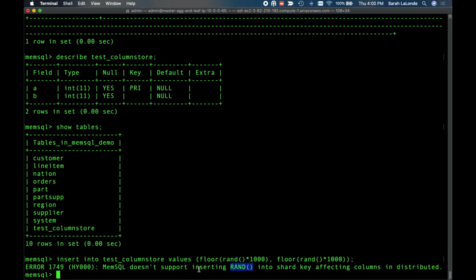So the way that we have handled that is that we don't allow using random to insert into a shard key column. So instead, what you can do is create a filler table that has no shard key and then use that.